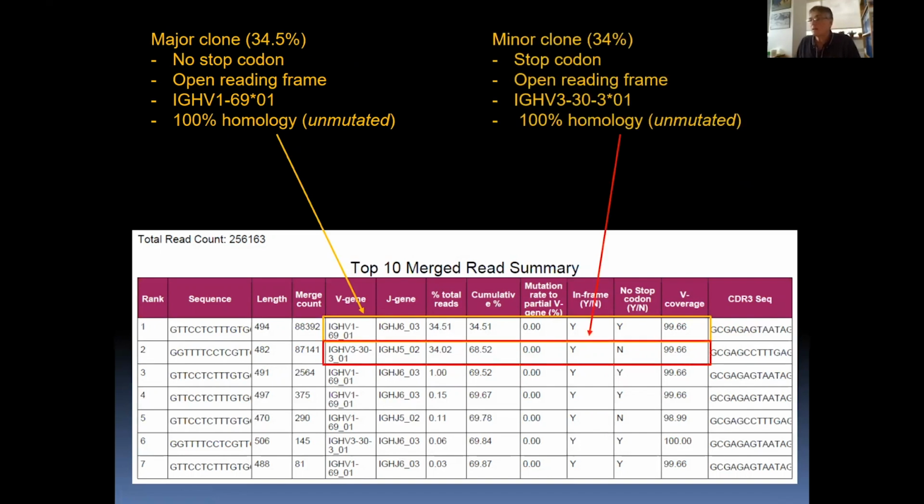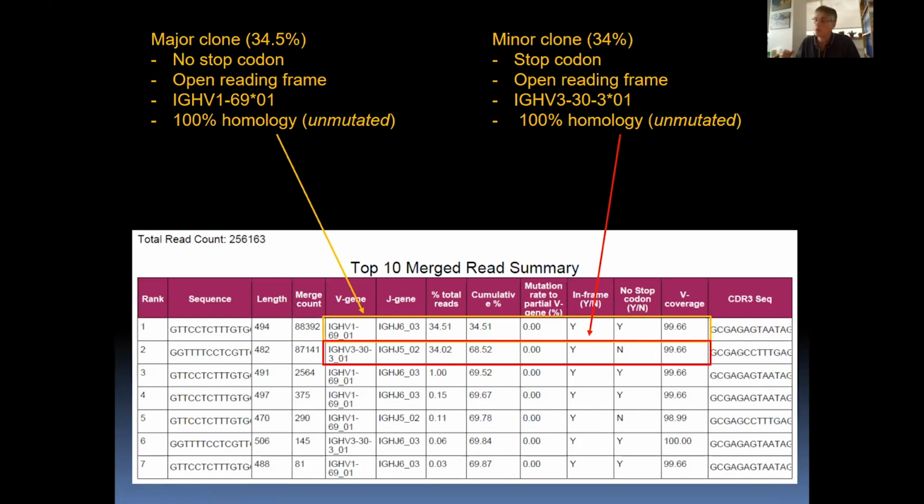However, we have a second allele here, which is different. It's the IGHV 333 allele 1. It's 100% homologous also, but we notice that it has a stop codon. Therefore, according to the guidelines, only productive alleles are used to analyze and report hypermutation analysis. Therefore, we ignore the second allele. We only take into consideration the productive allele. Therefore, we report this as non-mutated. In this case, both alleles are the same, but sometimes they differ.